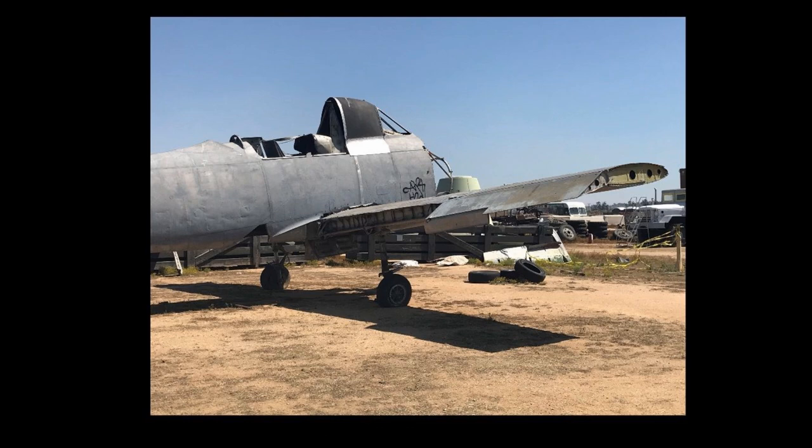So it's nice to see, coming from my side, museums helping other museums preserve history. They could have kept that, they could have sold that. It's a brand new canopy, that's the factory coating on it. But in fact, they just gave it to help other museums. They don't have a T-28, they never plan to have one. So they helped us preserve history for ours.